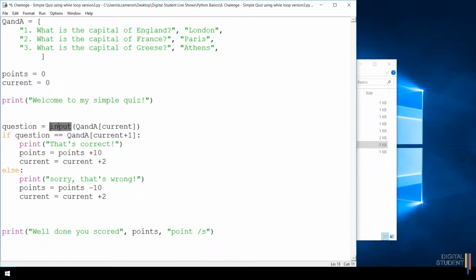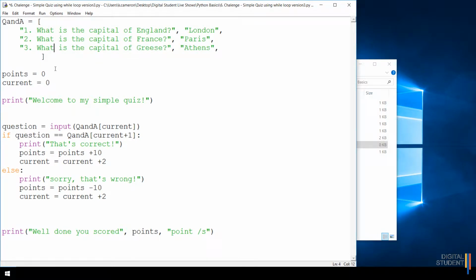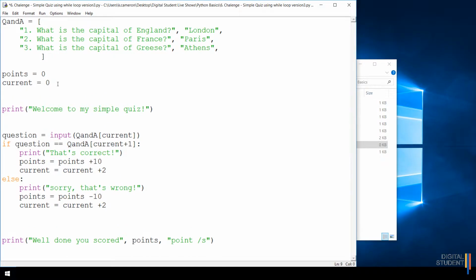So we don't have the same problem we had in the last one, where the if statement would ask the question, but because it hadn't come back to this, it was seeing it as a new iteration, but with the same answer still applied, okay? So that's one thing. We're still going to use our list, and you should have 10 questions in there. We're still going to use our points, and we're still going to use our current, but we do need one more. The next one, I'm going to call it quiz.